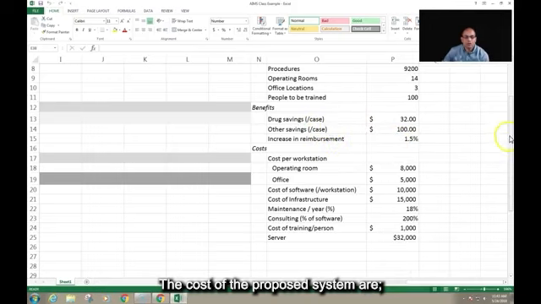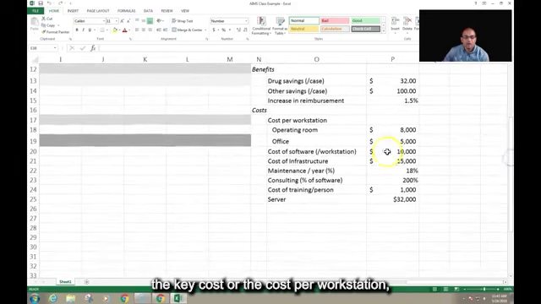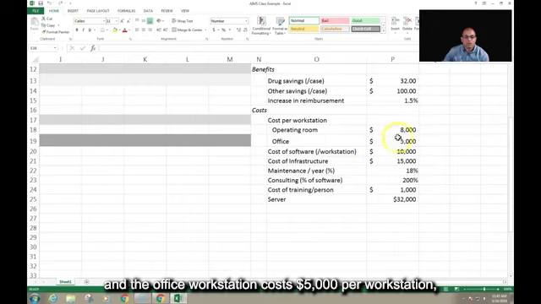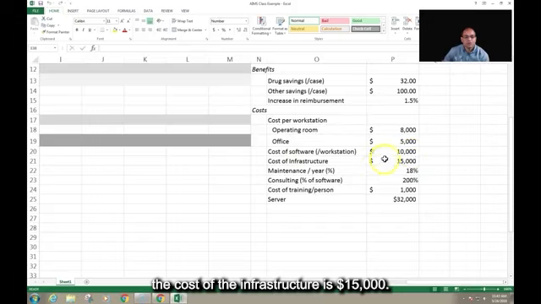The costs of the proposed system are, the key cost is the cost per workstation. The operating room workstations cost $8,000 per workstation, and the office workstation costs $5,000 per workstation. The cost of software per workstation is $10,000. The cost of infrastructure is $15,000.